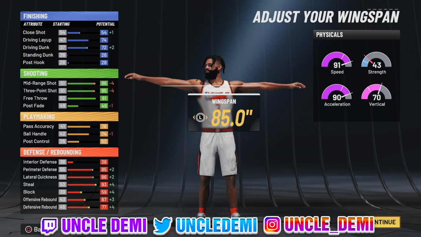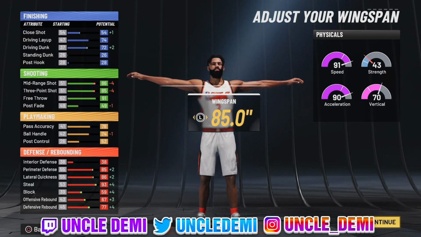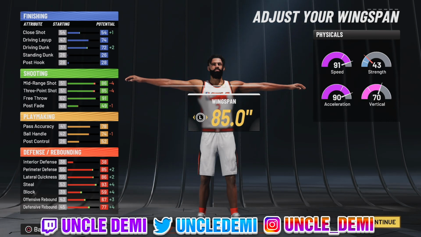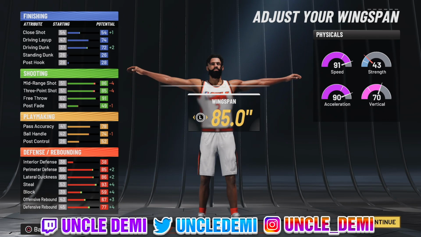On your finishing, shooting, playmaking, defense, rebound, you get a +4 also. So you get a 78 driving layup, the 76 driving dunk. But look at your shooting. A 90 mid-range shot and an 89 3-ball, which is unheard of. You can even get a 90 if you add the arm sleeve. That'll give you that +1, so you have a 93 ball. But regardless, you're going to be able to shoot really, really good with this build.